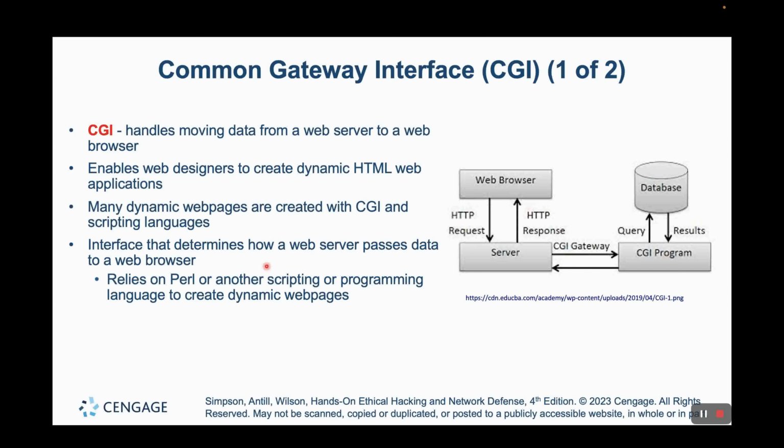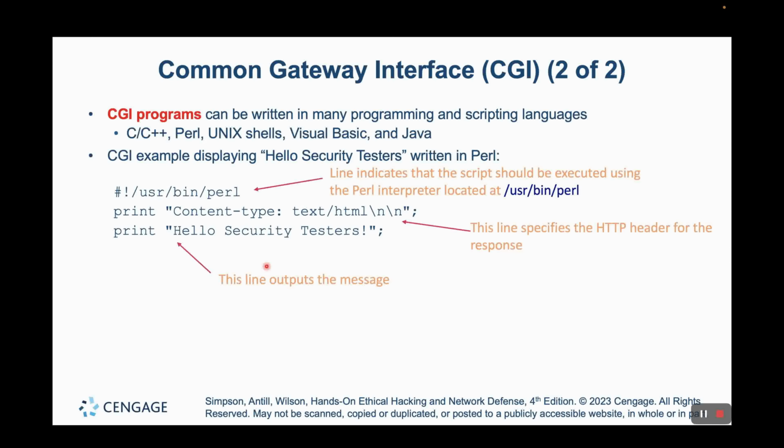Other risks may involve information disclosure through improper error handling, including the lack of input validation leading to injection attacks. And also, let's not forget about poor session management, exposing the system to hijacking and some other risks. Now, this is just a very brief look at CGI programs. It's not a programming class.